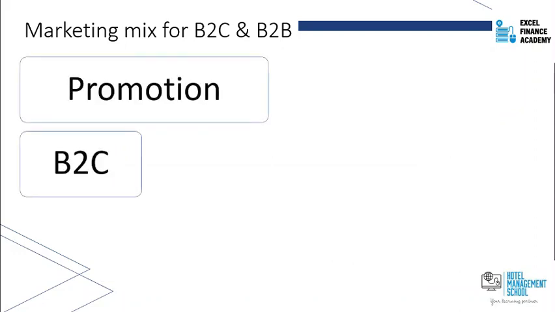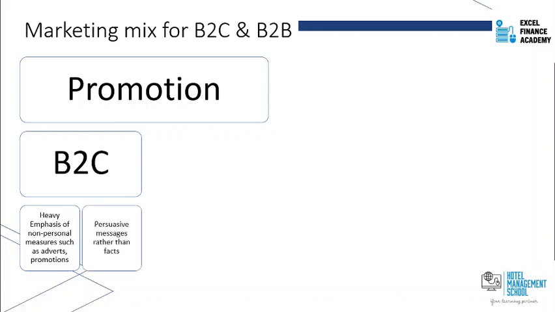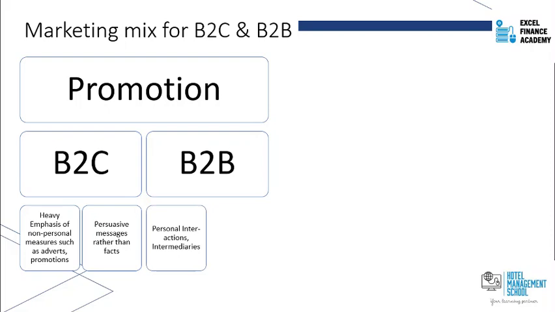Then your promotions, it depends. B2C is different, right? Because it's a heavy emphasis on the non-personal advertisements, promotion, discounts. But B2B is different. B2B is more personal interaction. You have to go and tell the person, sell your idea, sell your solution, right? Facts, no gimmicks. You cannot tell them, oh, it looks great. No, you have to show all the facts.